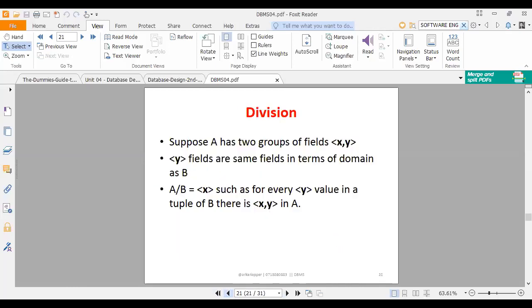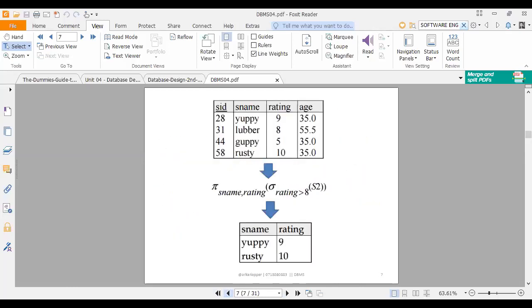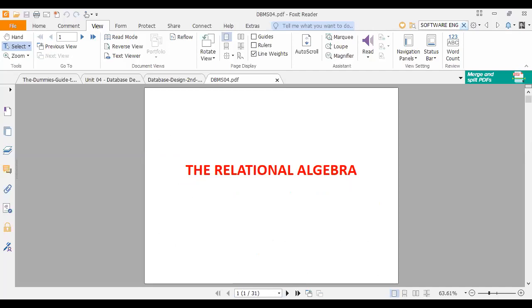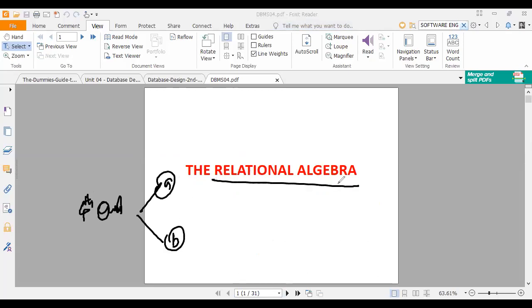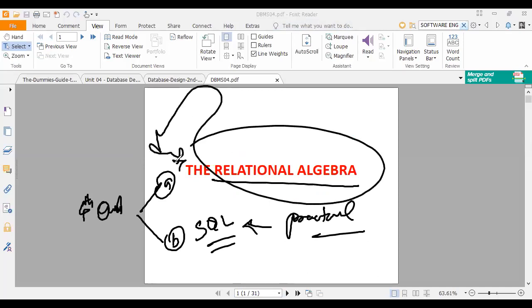Okay, so this is the relational algebra. In your fourth question, I think, you have A part and B part. In A part you have relational algebra, in B part you have SQL. SQL I don't teach, you can go on with your practical. The relational algebra here I taught you.